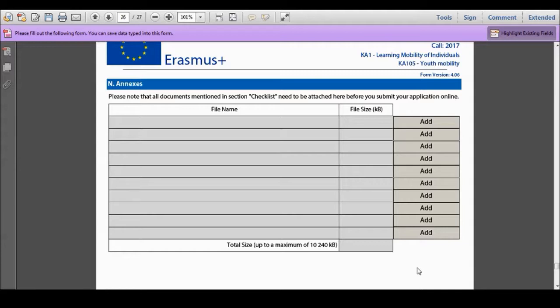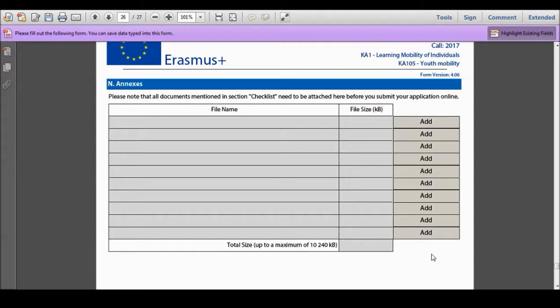And just to mention, applicants need to ensure that all documents specified in the checklist, see section K, or the application submission checklist that we have in our guide for applicants, are submitted electronically with the application. To attach documents, you click on the Add button, which you can see over here on the right hand side. And this will then open an additional window which will allow applicants to browse files on your computer and upload.